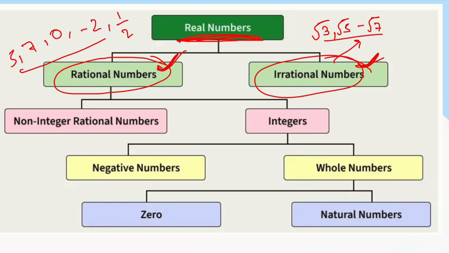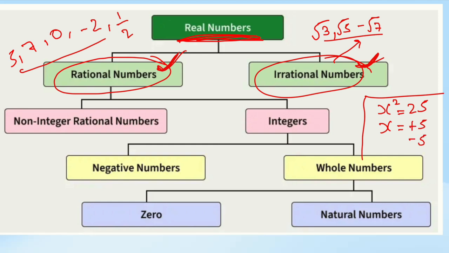Because in the higher grades you will learn that we have one more type of number. See, if I ask you x square equals 25, tell me the value of x. What will you say? Ma'am, x will be plus 5 or x can be minus 5, right? But if I ask you, tell me that number whose square is minus 25. Is it possible? Whatever we have learned so far, we don't know how to find that number. If we square a number, we never get a negative one, right? Because the square gives us a positive, right?